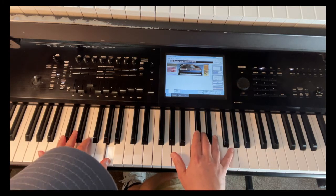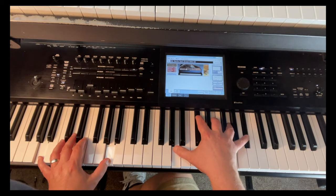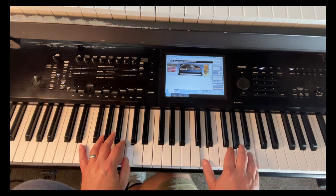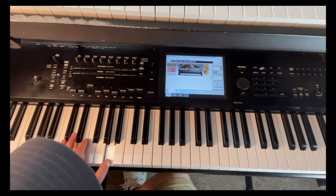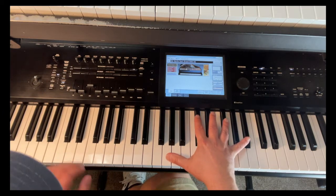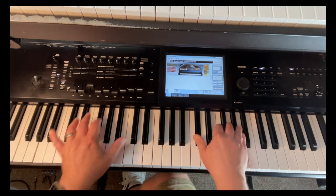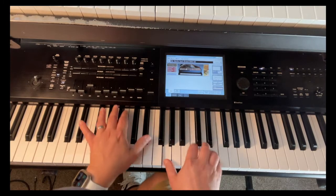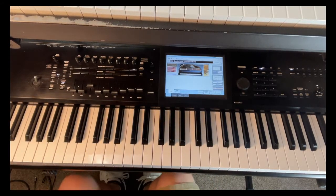That is just an A ninth. If you want to make it fancier, go. All right, I love this chord. It's just a G and an A down here, and then an F sharp, just the triad. It's like a gospel chord. Okay, anyway, I digress.